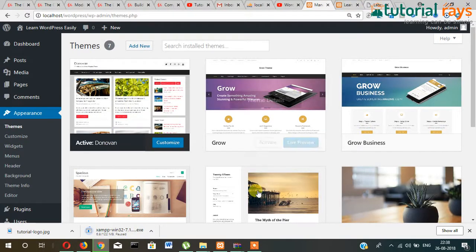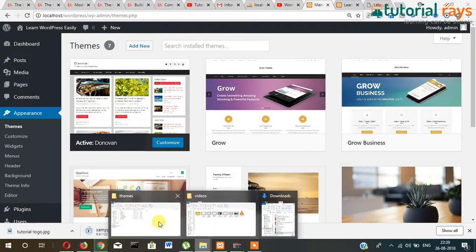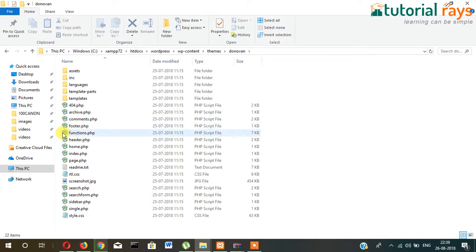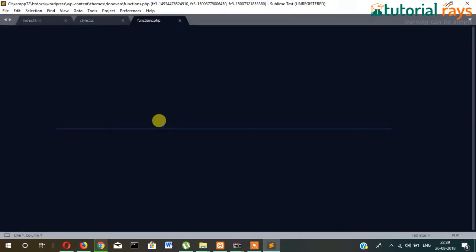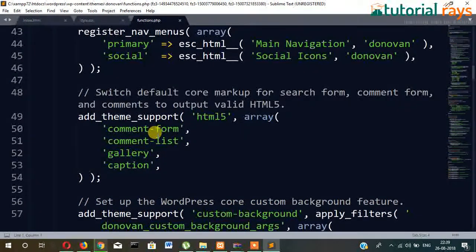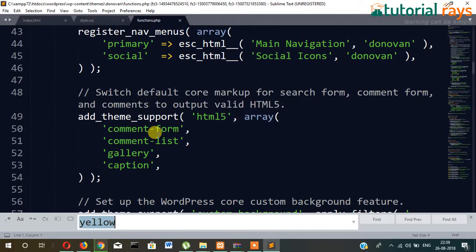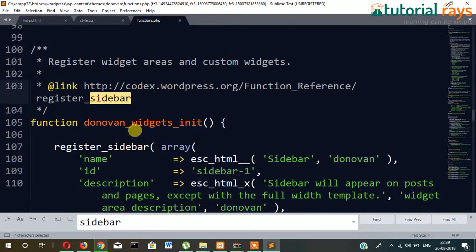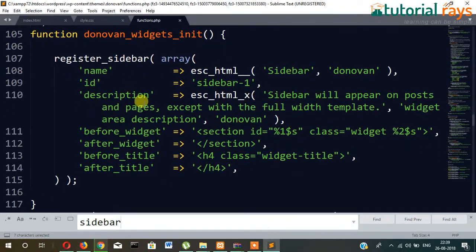Don1. Okay, so what I'll do, just go to Don1 and then find functions.php. Just click on this and open this file, and remember you need to open functions.php and then find sidebar. So these are the sidebars, register sidebars.